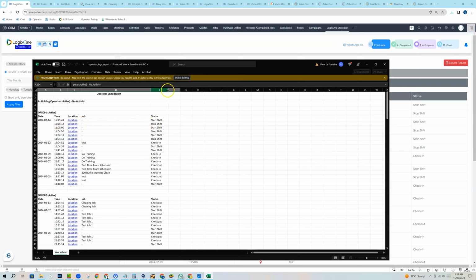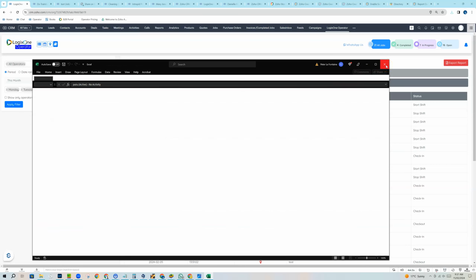So you would then be able to export or import this into a payroll system. And if you've got a dedicated payroll system and you'd like us to look at integrating it directly, we may be able to help you do that. Just reach out to us directly. But yeah, now you could import this into your payroll system, just determining start and stop shift times for given periods. So that's a handy feature right there.